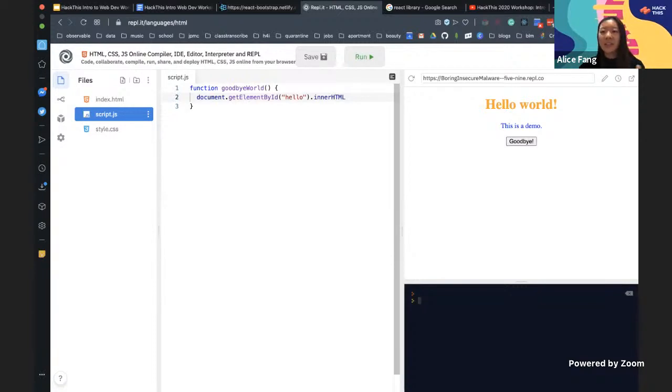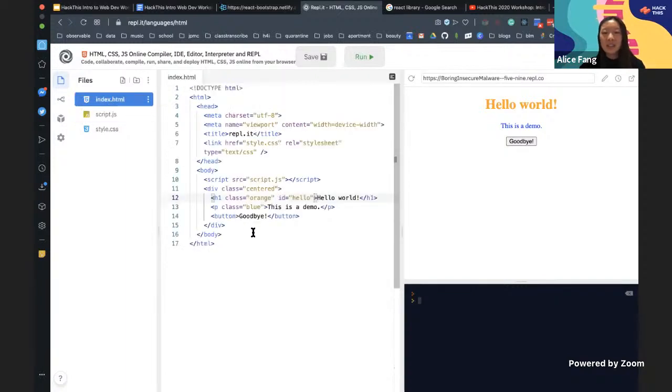and I'm going to change what it says. So I'm accessing the HTML of the element and I'm going to make it say goodbye world. Okay, and then one last thing. So it doesn't know where, we don't call the function anywhere in the HTML, so we have to change that. So we want it to call this function when I click on the button.